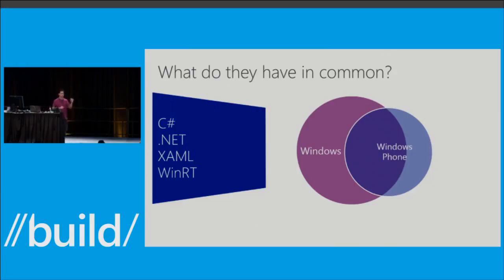And the APIs, this is a fairly scientific Venn diagram of the amount of APIs they share. They're not identical, of course. Windows Phone will have different APIs than Windows in certain cases. They're used for different things. But there's a lot of surface area that's identical between the 2, which will be very beneficial as we start to see.